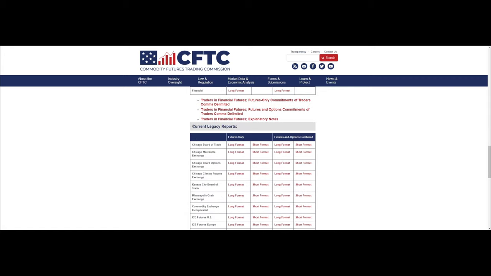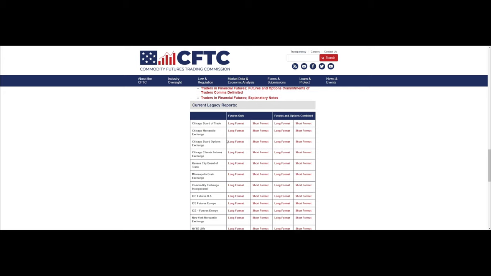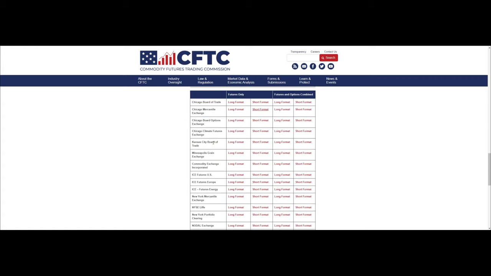But if you just go down to find a box that says current legacy report, all that you look for is three boxes. Now, I'm assuming that you trade currencies only and gold, right? Because that's what I trade. But if you want to trade something else, like for example wheat, butter, milk, it's actually on here, but obviously try and find out which ones you want to trade.